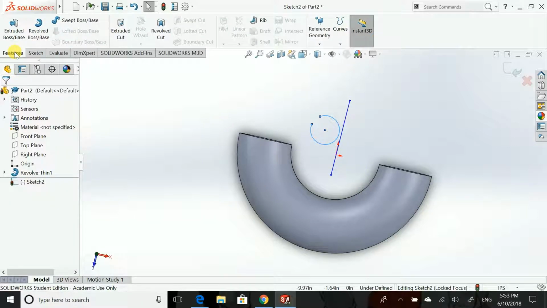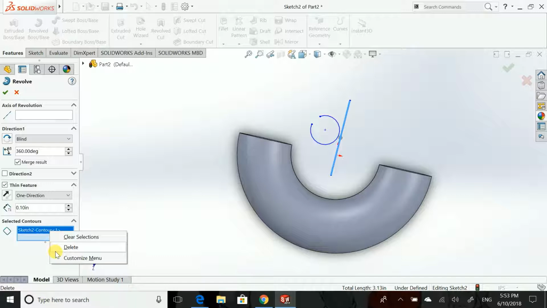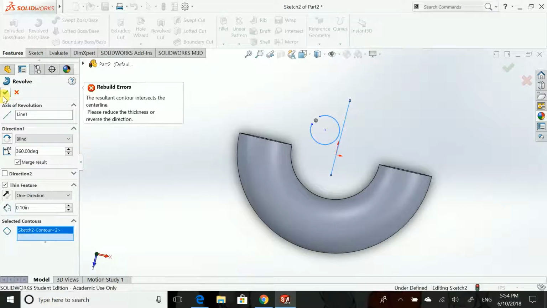So let's see what will happen if we revolve. So once again, the axis of revolution is a line. No, the line. Let's delete that. The axis of revolution is the line, and the contour is the closed shape. So click OK.